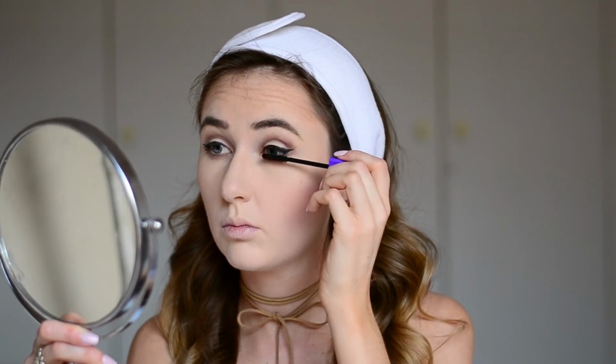I now used Revlon's eyeliner. It's a liquid eyeliner called Superstay Skinny Liquid Liner. And to be honest, I'm not the biggest fan. I wasn't a fan.